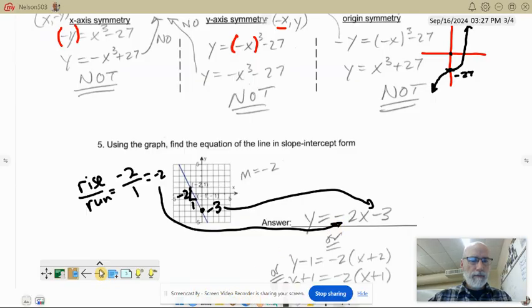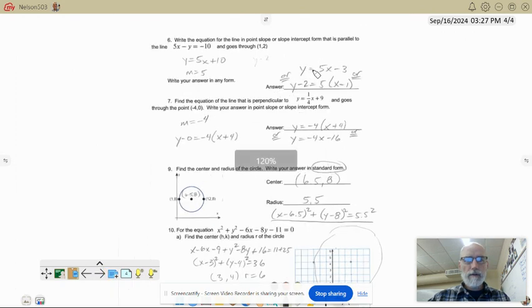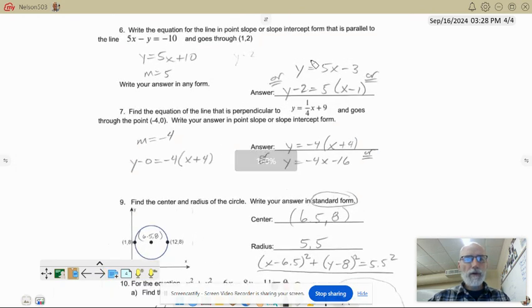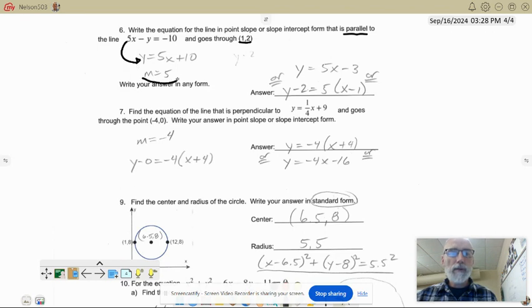All right, page 2. We had to find the slope for a parallel line, and we had to find the equation for that parallel line. The line's going to go through (1, 2). So it's the same slope as this equation here. So I transformed this equation into slope-intercept form to get the slope. There's our slope. And then I really like point-slope form right there. So I've got a point, and then I've got the slope.